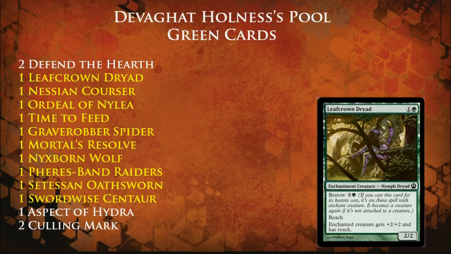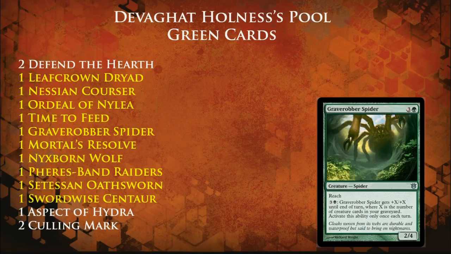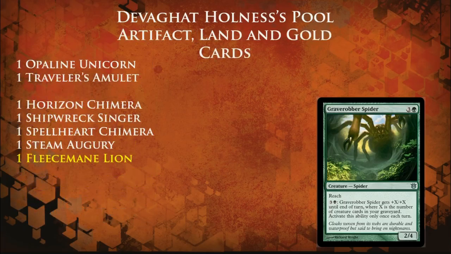I'm curious though if he splashed any black. Do you play a swamp or 2? No, because he's got double white, double green. Right. He's got Swordwise Centaur in the same deck with Ornithark. He's going to have to be even mana probably. So you don't think the Opaline Unicorn or the Traveler's Amulet make it into the deck? Let's take a look at that next slide. Yeah, just the Fleecemane Lion.